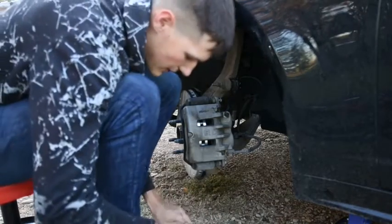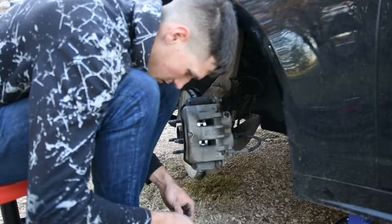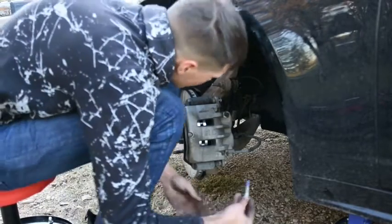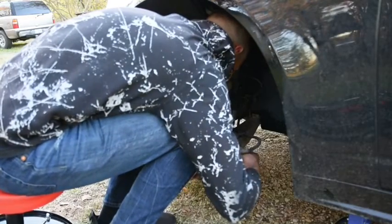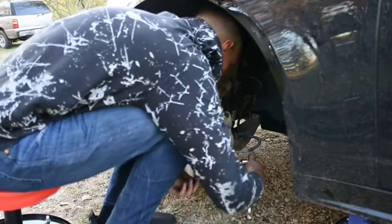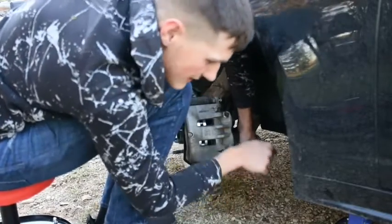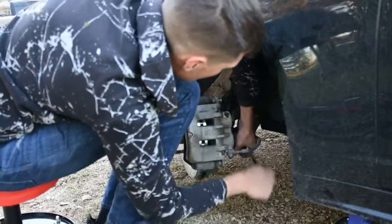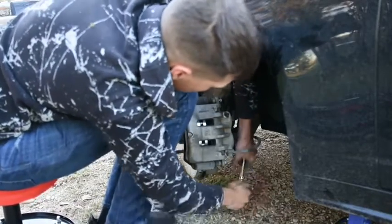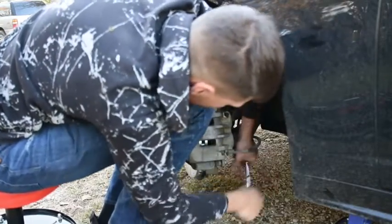I just got this from O'Reilly's, so you can find it anywhere. We're just going to squeeze out a little bit on top, just like that. We'll tighten it back down in there. Now once we get these back in here, we're going to tighten them down as best as we can with our hands. Just get them really, really snug. Make sure all your brake lines are secure, everything looks good to you, and that nothing looks bad and out of place.